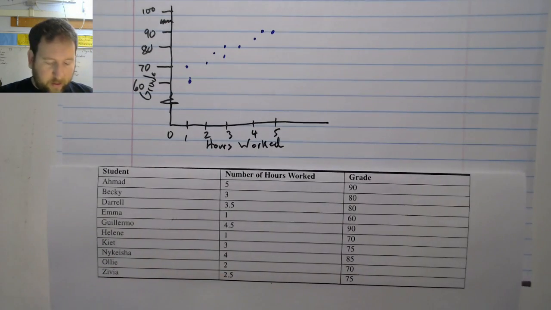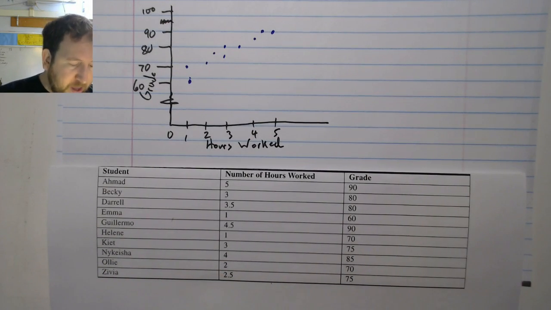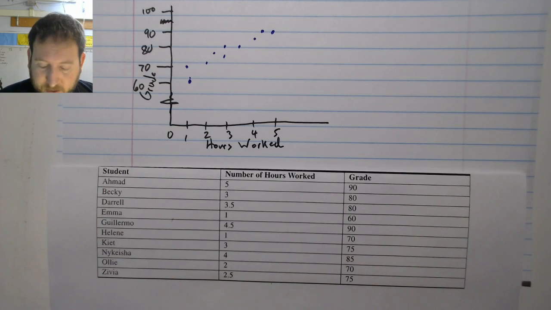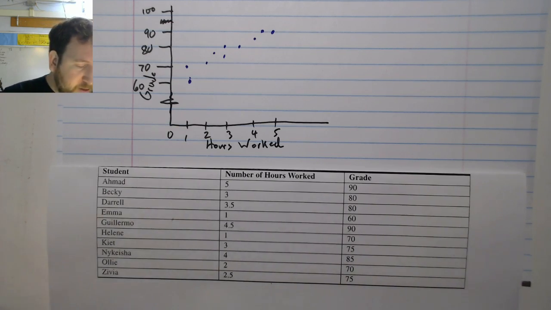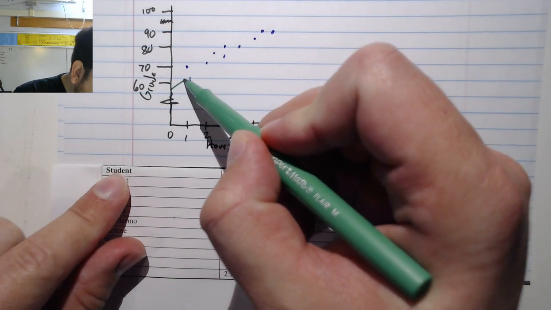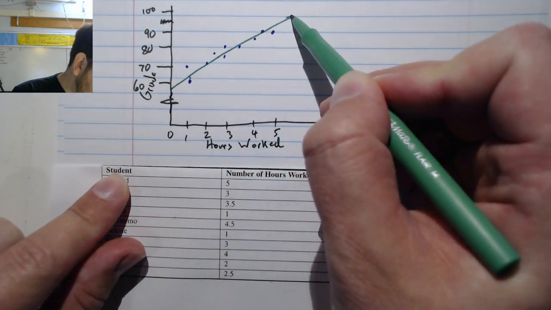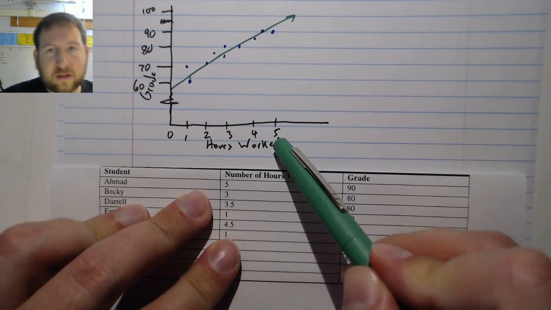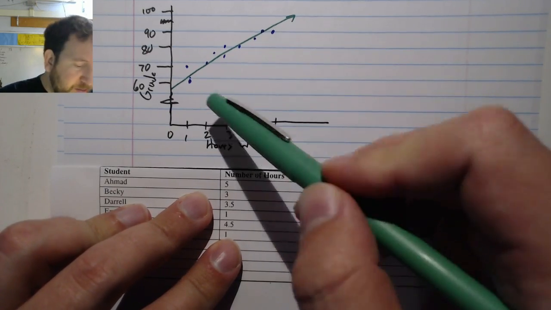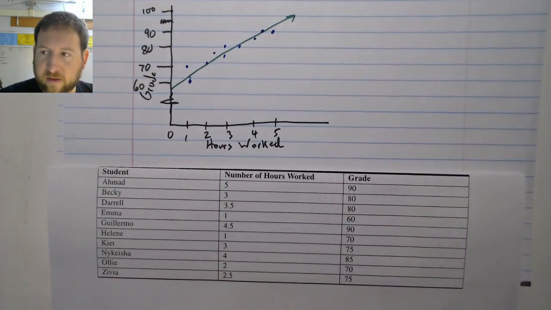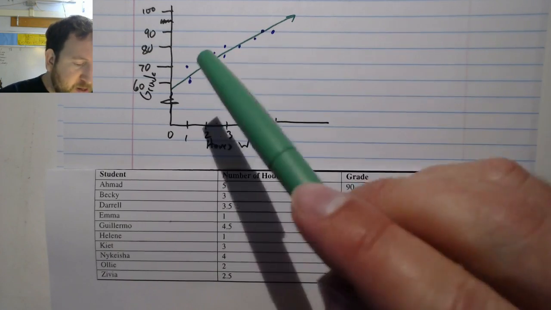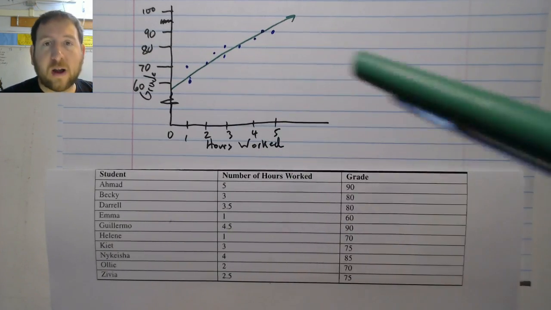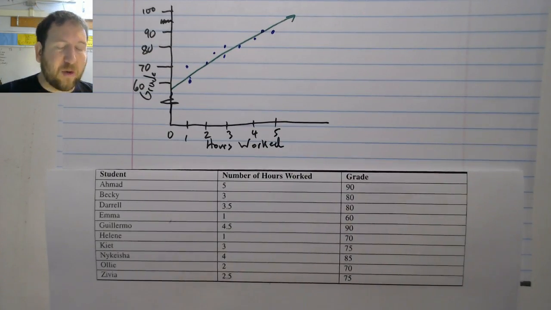Okay, now we can look at our data like that, and it certainly does look like a correlation, because I could draw a best fit line kind of through here. And this would suggest that the more hours students worked on this test, the better grade. Oh, I'll move this in case you want to build your data. The more hours spent correlate to a better grade.